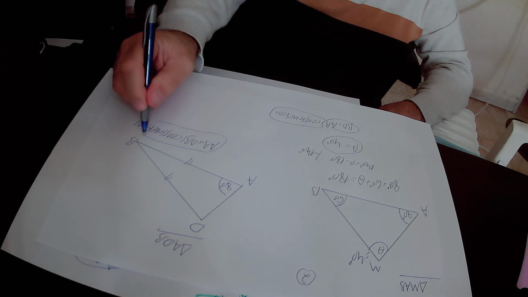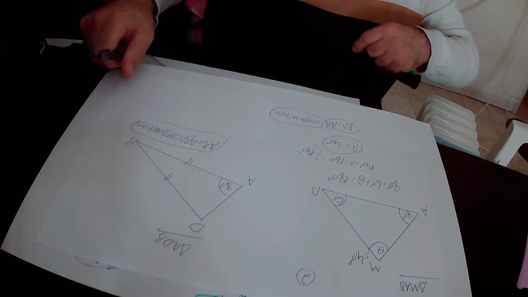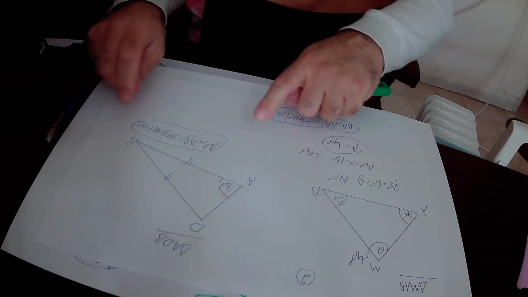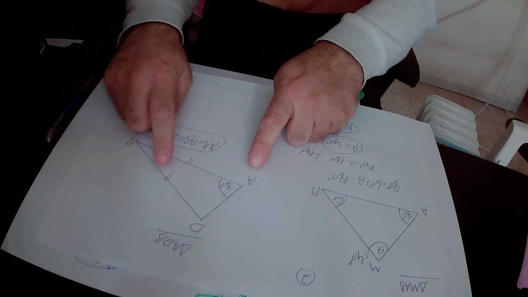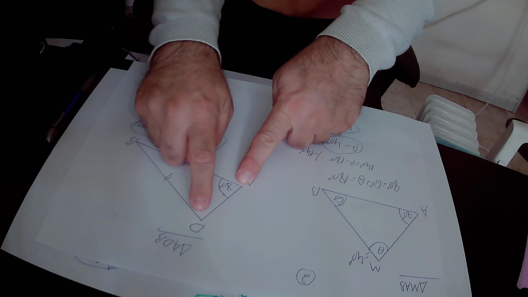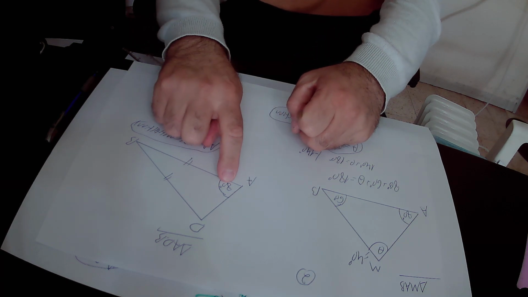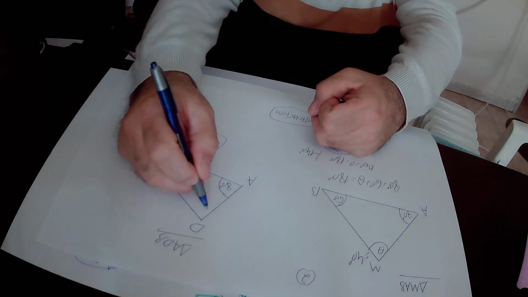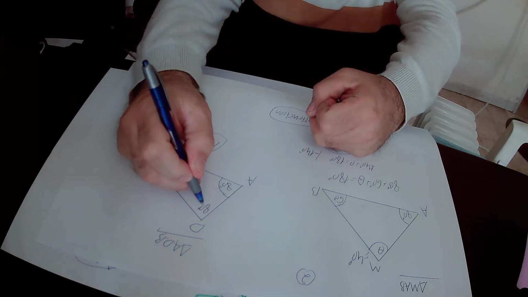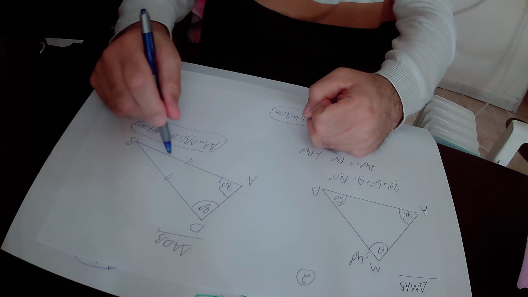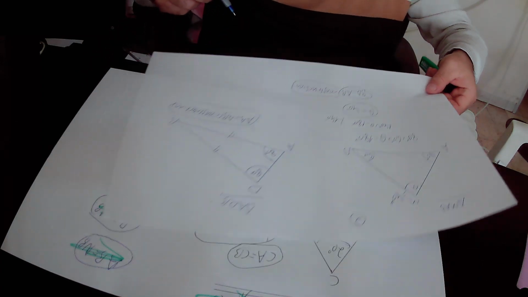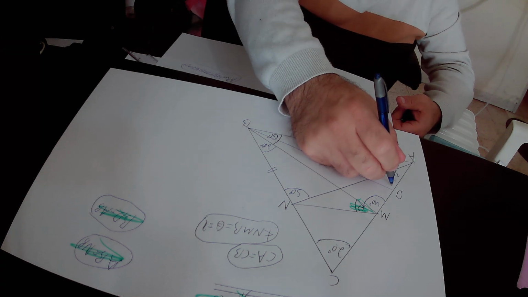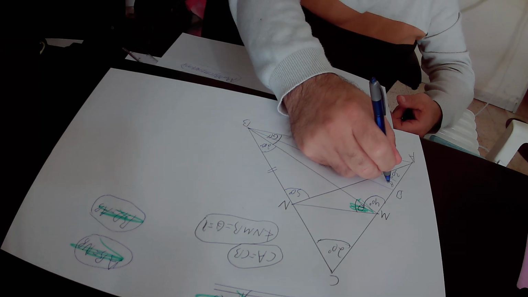Again, we have the same rule that in front of equal sides in the triangle there are equal angles. So in front of those two sides we have those two angles that must be also equal to each other. But this angle equals 80 degrees, therefore this angle must be also equal to 80 degrees. So I found out that this angle ADB equals 80 degrees in its size, so I write it down here.